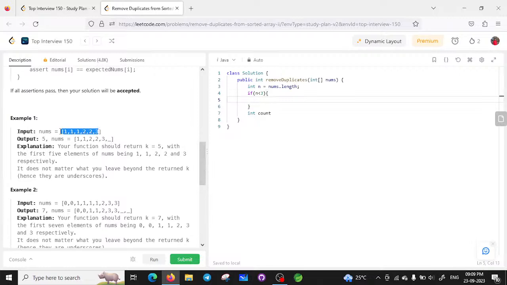All right, before moving to the answer, let's understand this question a little bit. The condition is that we can keep at most two repetitions. Here you can see 3 ones are there, so we need to remove 1 and 2 will be there. And if 2 is there, we are good, the same thing, and if 3 1 is there, then 1 3 will be there. So at the end we need to return the length. If more than 2 duplicate elements are there, we need to remove them and give the modified array's length.